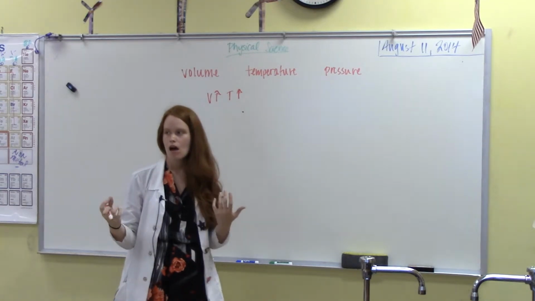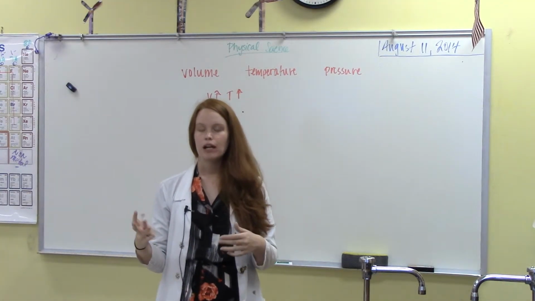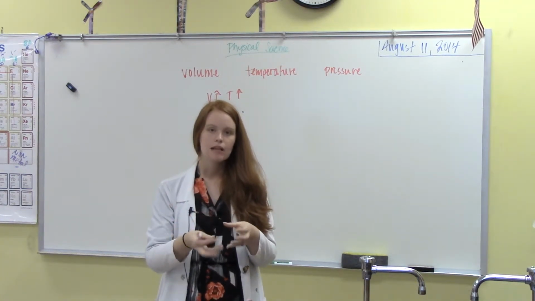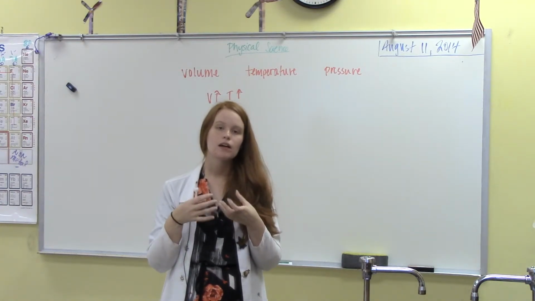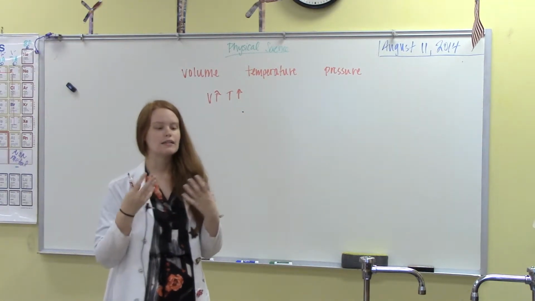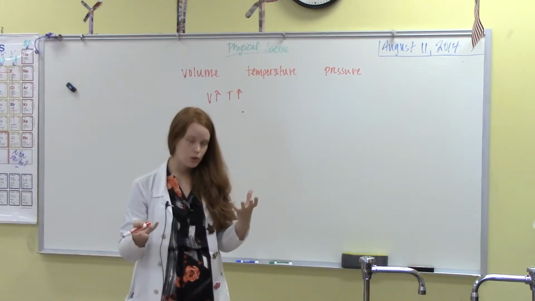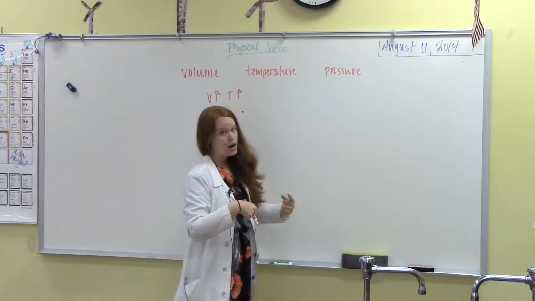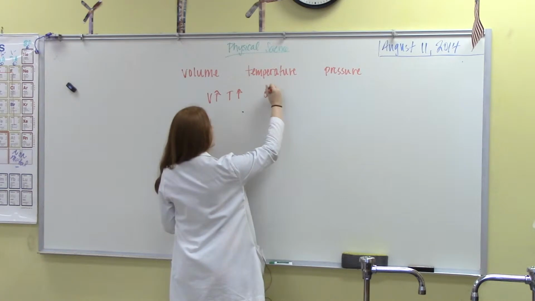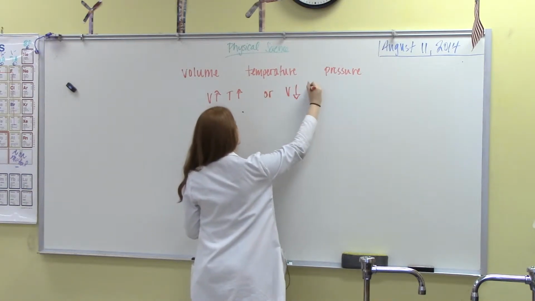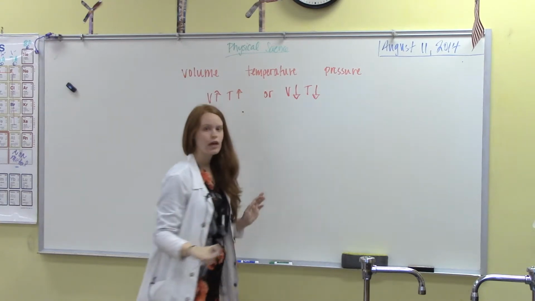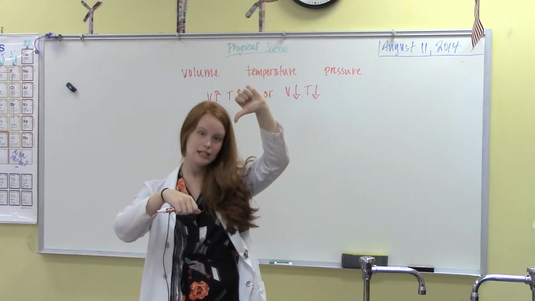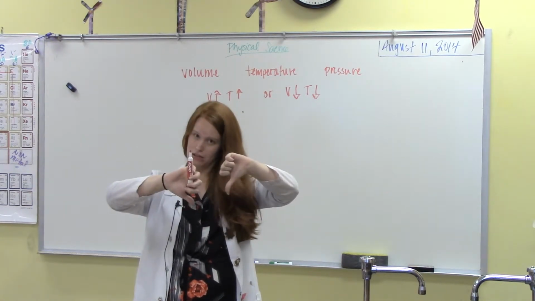Okay, so think about if you were to put a balloon in some boiling water, or you put a balloon over the top of a flask and heat it up, the steam from the water is going to cause the balloon to expand. Okay, so as this water has gotten hotter, the volume of the balloon expands, so they're both increasing. But he also found that the inverse or opposite is true as well. That as volume decreases, temperature decreases. Okay, so they're doing the same thing. As one increases, the other increases, and as one decreases, the other decreases.